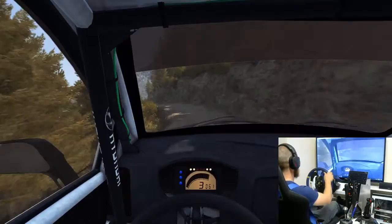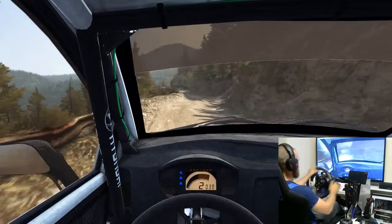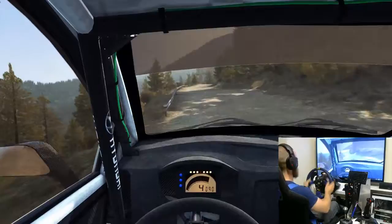Into keep left over jump. Into caution right 5 over 80, tights 2, narrows and slippy. Into left 6 half long, don't cut. Right 6. Left 6, 80. Right 6 continues 80 and tights 5.